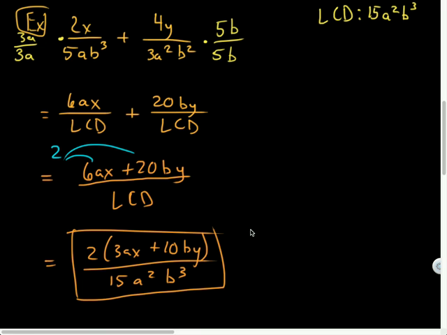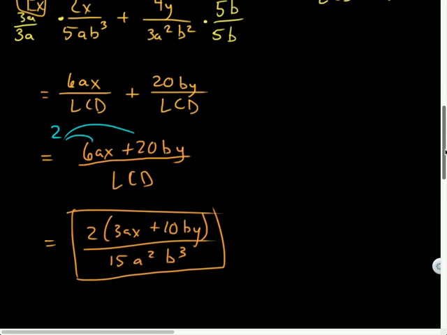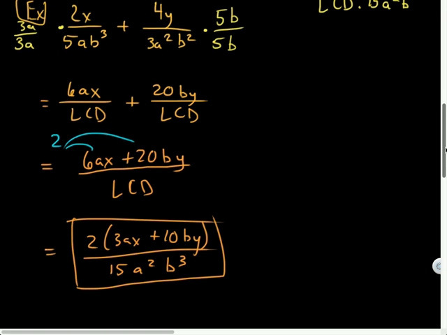What about the 3 and the 15? Oh, super illegal. Can't cancel that 3 and 15 because that 3x plus 10by is a single factor. The only thing it would cancel out with is if I had another 3x plus 10by over here. Then I could cancel those out. Okay? So our skills from the last section are still going to be in play here, but now we're throwing in the mix common denominators, adding and subtracting fractions. So it's going to be getting a little bit more complex.